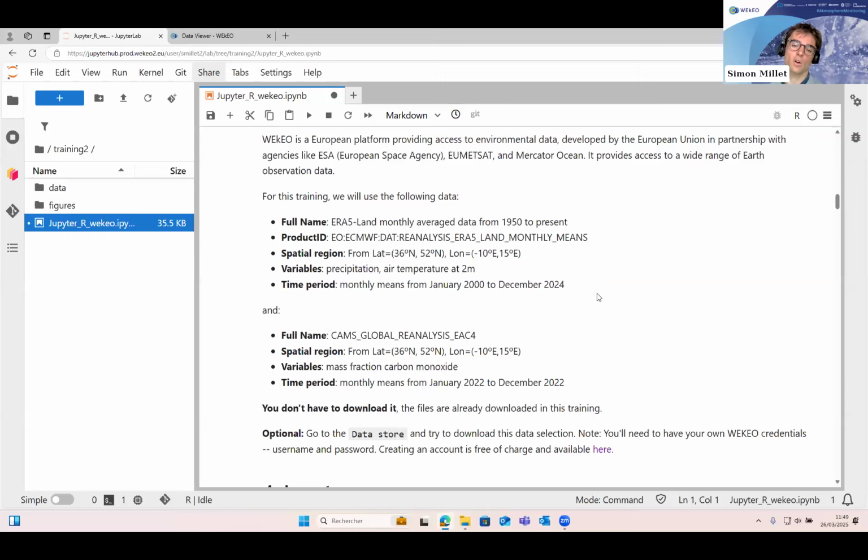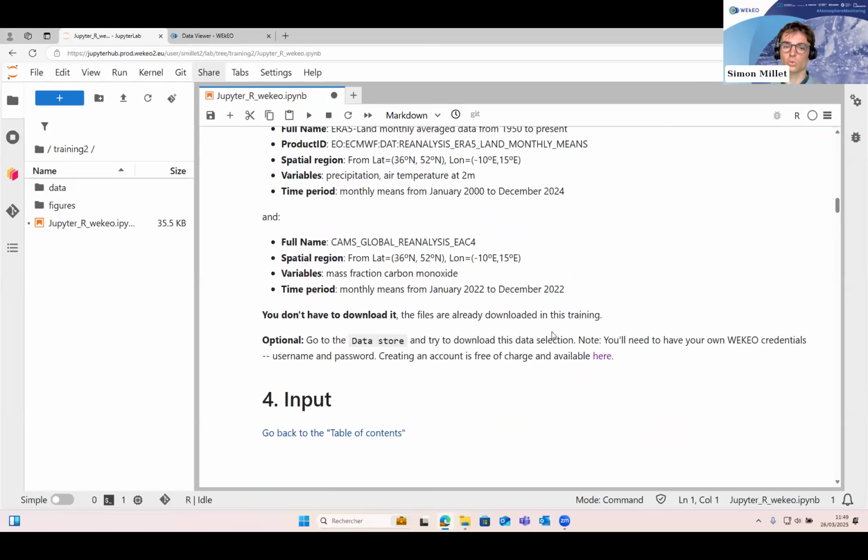The files are already downloaded in this training. They are here in the data folder. So you don't have to download them, but if you want to try, it is possible. You need your own WEkEO credentials, username and password. If you do not have an account, it is possible to create one here.